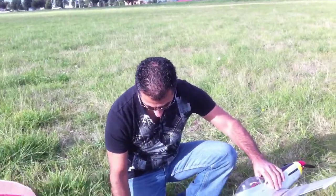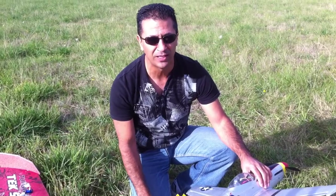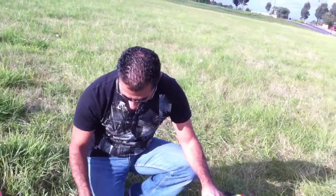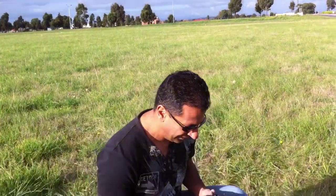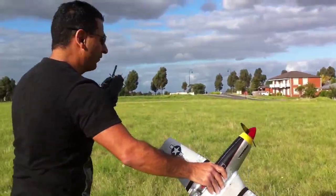My camera's on him. Okay, what I've just done won't work because I've actually switched on Thomas's radio control in my aircraft. So we're going to try that again. Take two. Okay, so we're going to go straight to a vertical climb. You guys are going to love this. I tend to launch it this way, but anyway, we'll see how it goes.